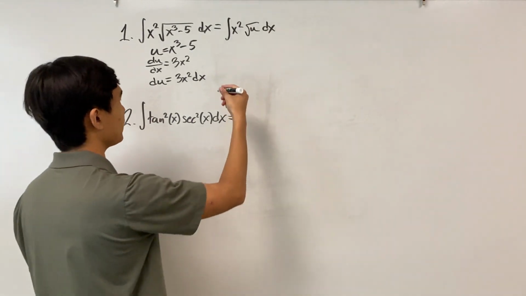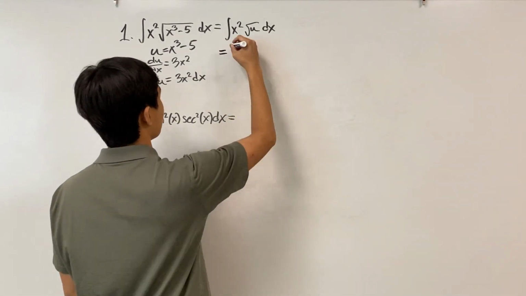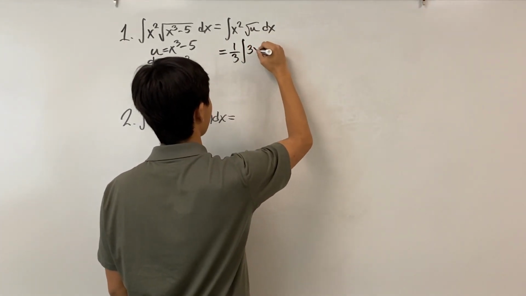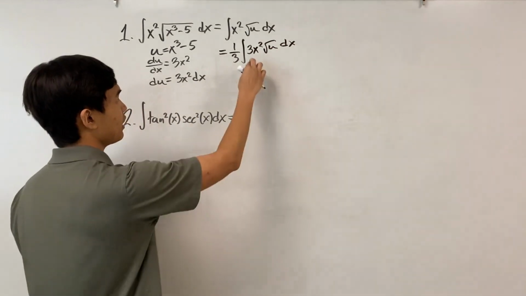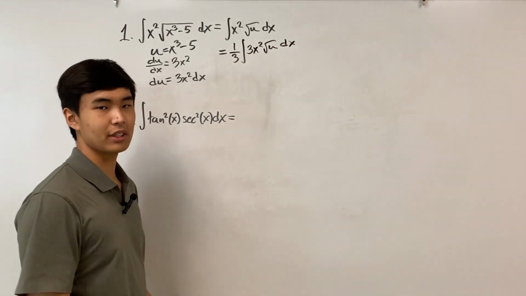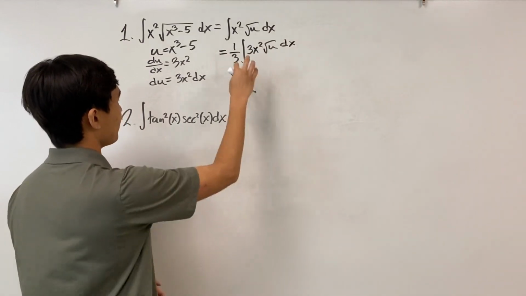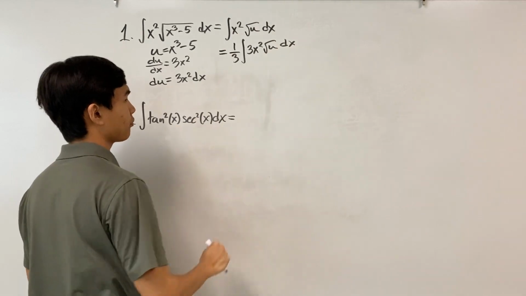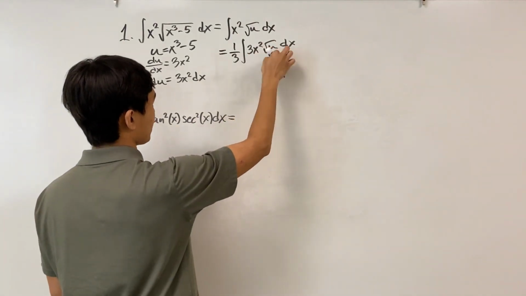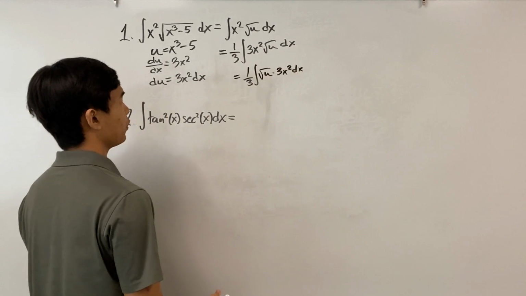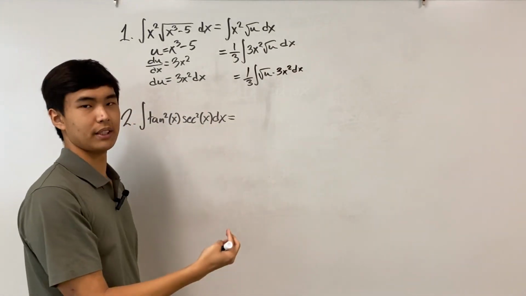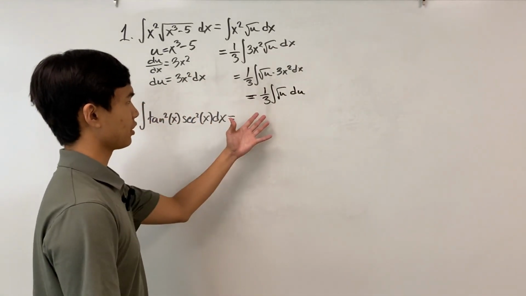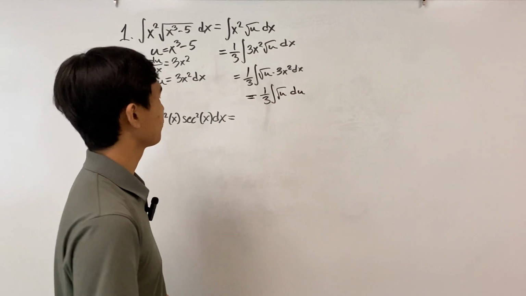Well, what we can do is we're going to multiply by 1/3 on the outside of the integral and 3 on the inside of the integral. We can do this because if we pull out the 3, which we can do because integrals are linear operations, that means these will cancel and this integral is the same as this integral. And so I'm going to rearrange this, and we know from here that du equals 3x squared dx. So I'm going to substitute that like so. And now look, our integral is a lot more manageable.